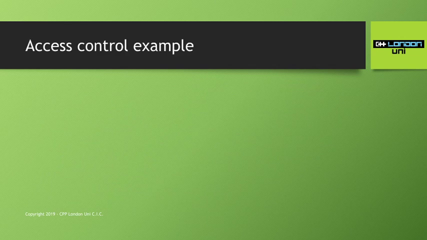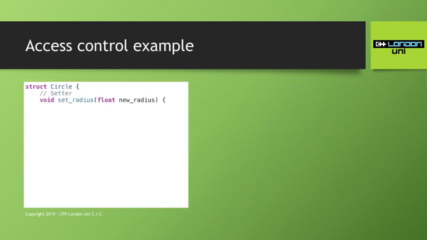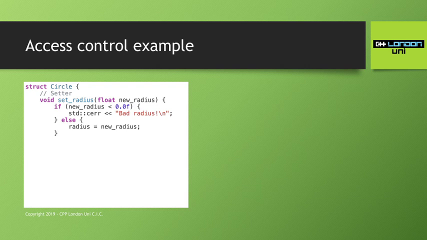So let's show you what I mean by that. Here we've got a struct circle again with its setter. Exactly the same set function we had before. And now whenever you have a set function, you usually want to have a get function as well. Only makes sense. So getRadius is pretty simple. It returns the radius.